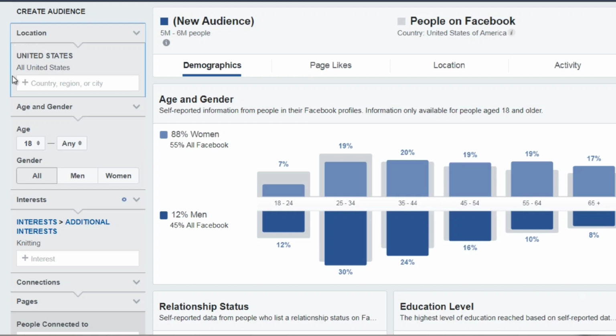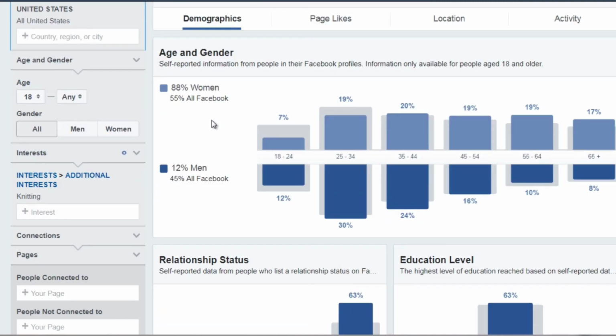Now you can change that location to something like Australia, to Canada, to a different location. But for now, we're simply just interested in the types of people. So the demographics here, we can see that the age and gender, 88% are women and 12% are men.